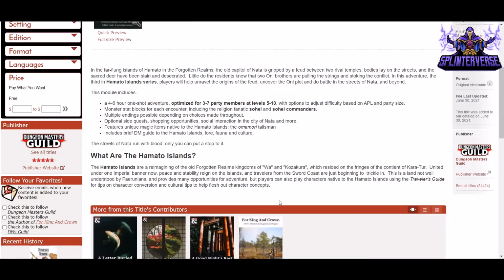That's nice. So you get kind of some gazetteer stuff in there, so you know more about the area in case your characters want to wander off, or somebody asks a question, or you just want to build some more campaign around this particular one shot. But it is a series, so you could actually probably do quite a lot.